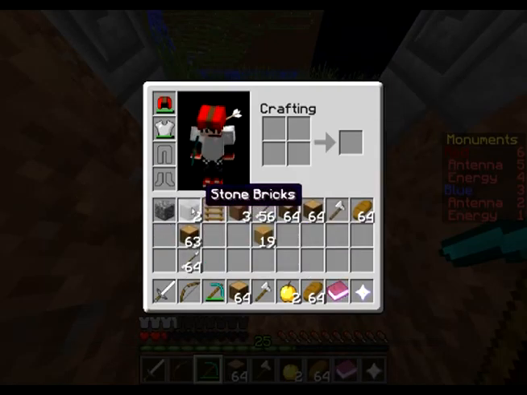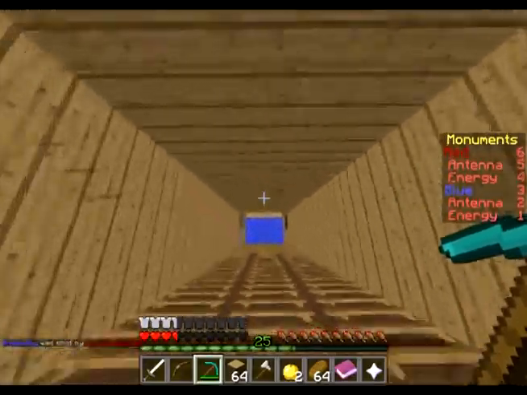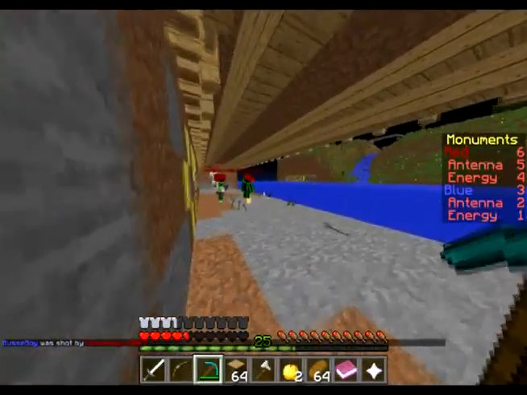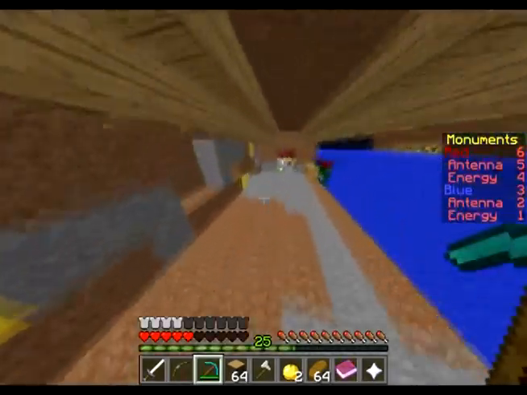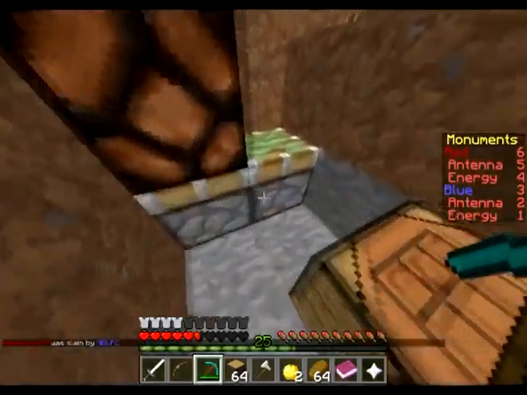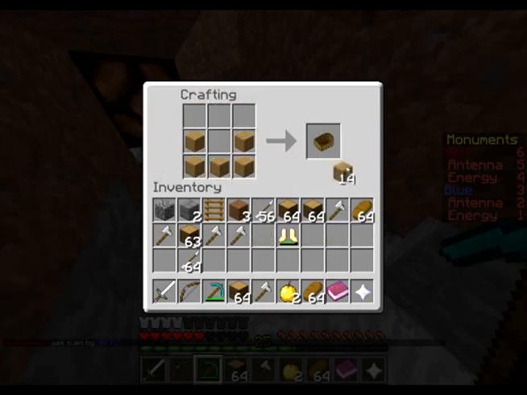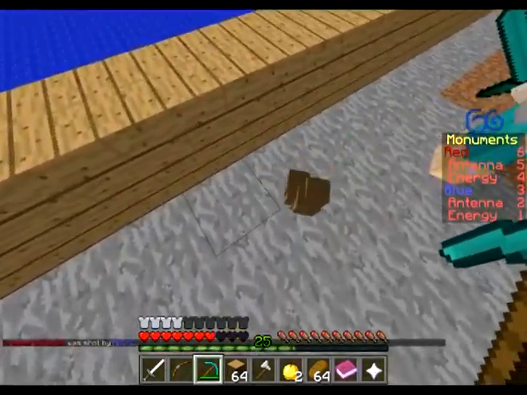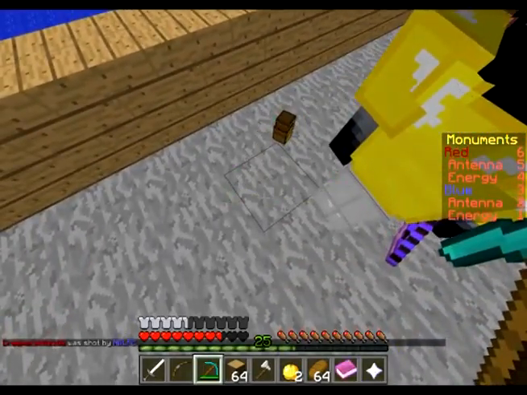What? Oh, yeah, I don't know what you meant. Oh, my God. Yes, I need some of boots. Yeah, feather falling. That's awesome. No, I don't know if it is, but still. I'm gonna take, make a boat. Let me put that helm on. And I'll take this chest right.